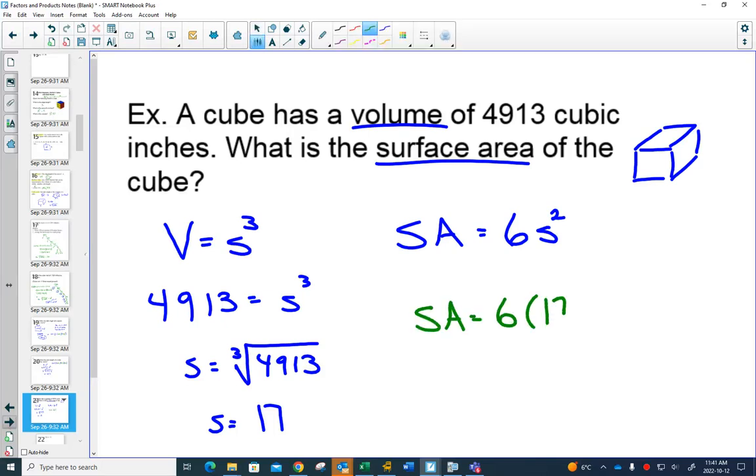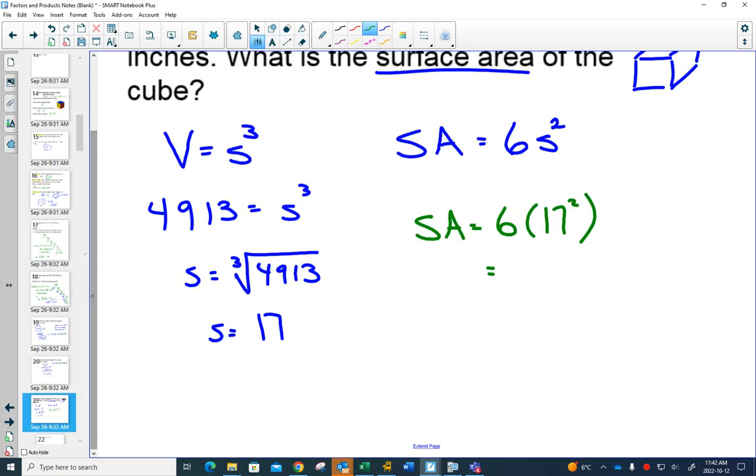Ooh, this looks like fun. We learned already. Does anybody remember what 17 squared was? 289? Yeah. Right. So now 289 times 6. Oh, I'm going to show you something fun. 289 times 6. Check this out.